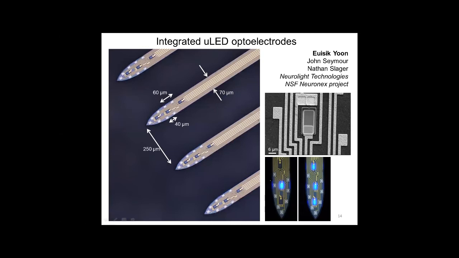We heard in the previous talk by Yusi Yoon 2 weeks ago about the design. These are 4 shanks. They come separated from one another by 250 microns. They are 70 microns wide. And the locations of the micro-LEDs are integrated into the probe so that you have the same layout of electrodes I was describing before to localize across deep and superficial. And now we have a particular micro-LED located precisely so that we can hopefully activate it and look for the deep and superficial organization more precisely.